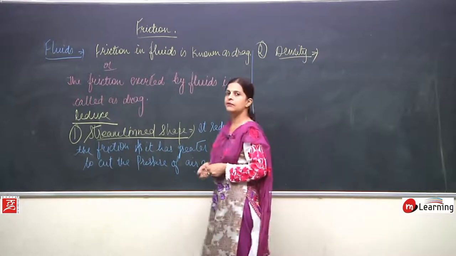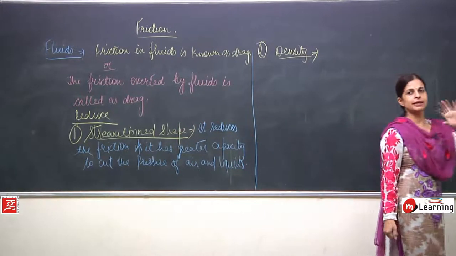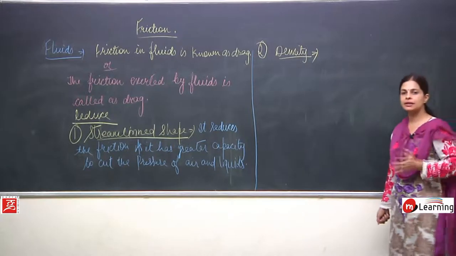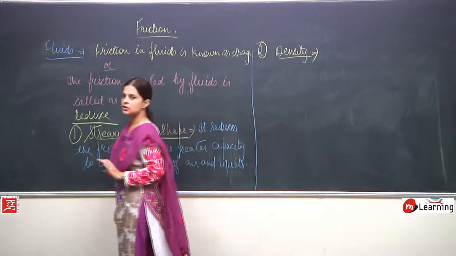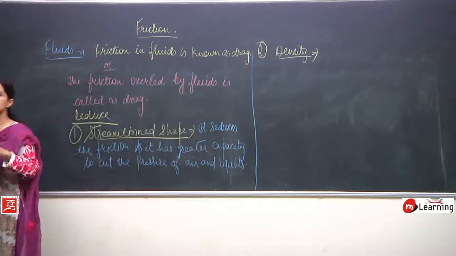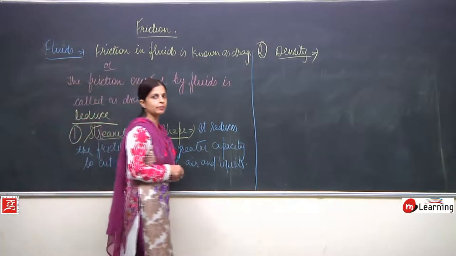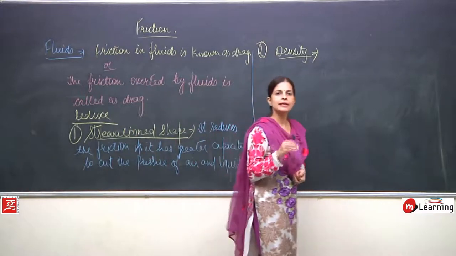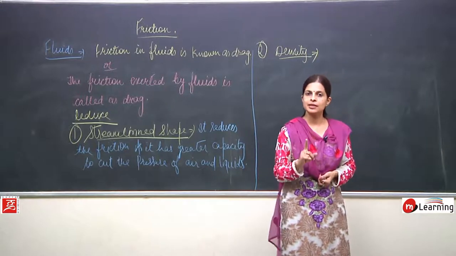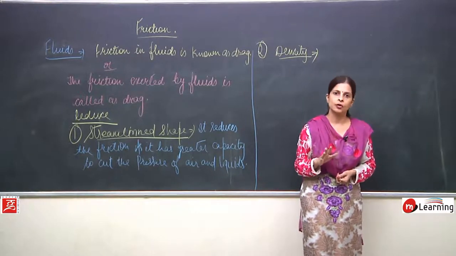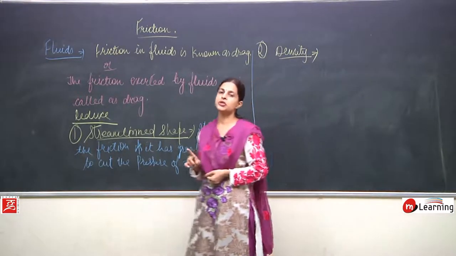Okay, now I'll give you one example. You have a toy, maybe you take it. I'm giving an option, maybe a submarine, maybe a ship, maybe a boat, whatever toy you have. Okay, and it has to be moved. The toy submarine or the toy boats or ship, whatever we are talking about, it has to be moved on the surface of the liquids. In the first case, you have to move that in the water, and in the second case you have to move it on the melted chocolate.